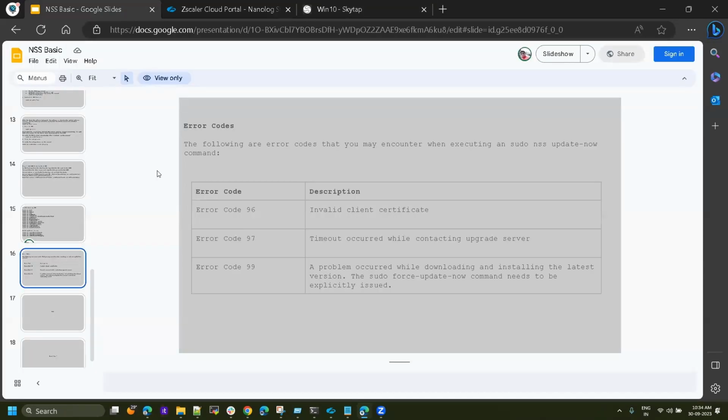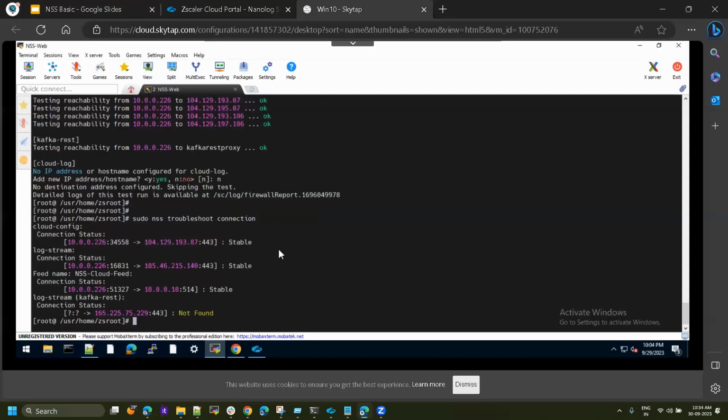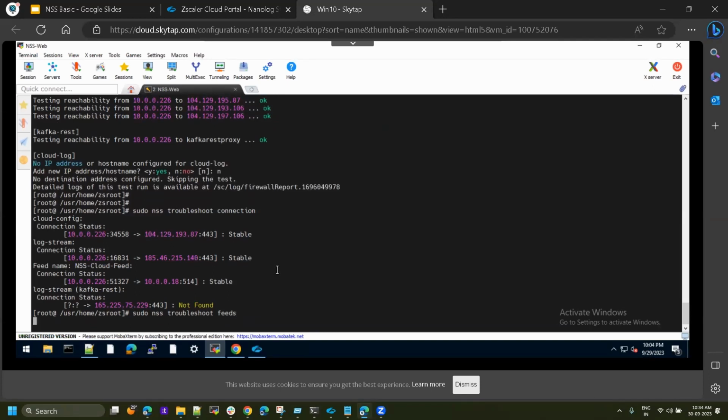The next important command to check is sudo NSS troubleshoot feeds. This command checks similarly to how the connection command checked the SMCA, the SMSM, and the SIM connectivity.